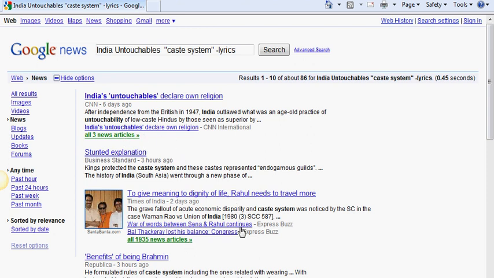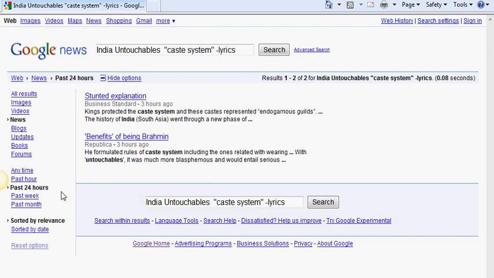And you'll notice there's still quite a bit. However, I've just gone from 4.8 million searches to 86. So that's limited it to something much more manageable. I can also limit when these news articles were posted. So if I'm looking for something very current about India's untouchables, I can even look within the past 24 hours. Notice, look, from Business Standard and from ProPublica, I've got a couple of articles that come up.